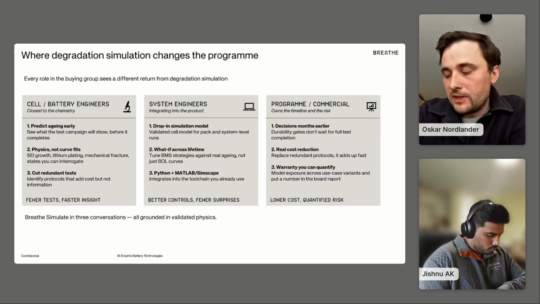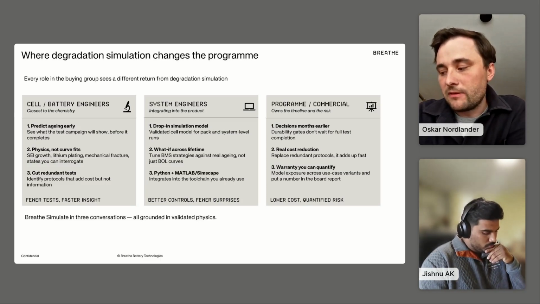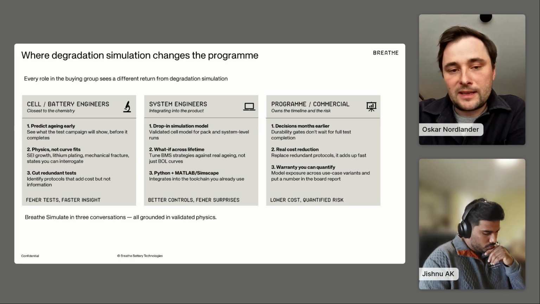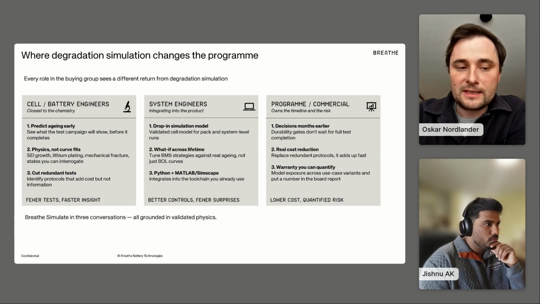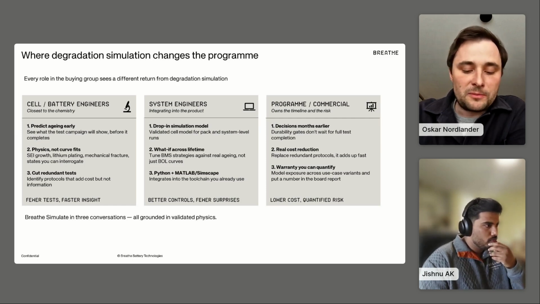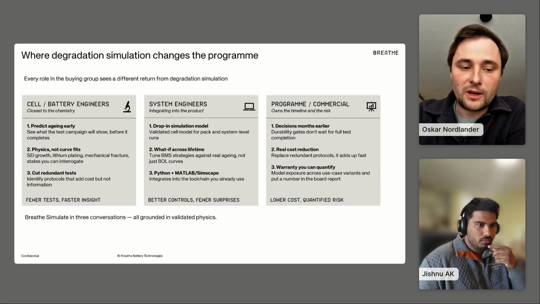Physics-based models have been very much a research object for quite some time now as well, and the real value of a physics-based model is often seen as lying with the simulation engineer or battery modeling engineer. But the value of having this kind of capability and tools available spreads across the whole organization. We have talked a lot about the persona of the battery engineer today, and how it allows that engineer to predict aging earlier than before, but also to be confident that the model is constructed and validated on physics and not simple curve fits like empirical approaches.